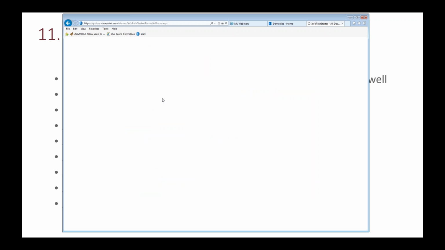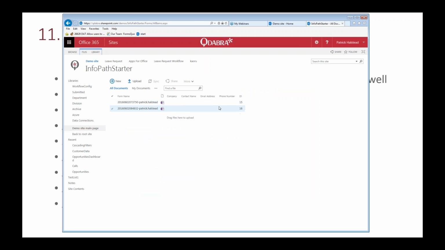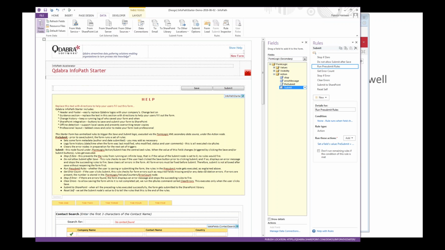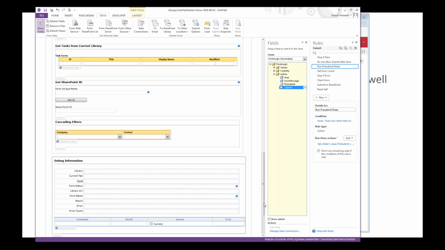Now, if we look at the library, you'll see that this item I just submitted has the date, time, and the seconds here. So it's date, time, 2016, 06, 02, 8:48, 32 seconds after the minute, and then I just suffix my username at the end, and I submit that, and then I query the list. Let's take a look at the form. It's probably easier to look at the form and see how we do this, because we have to do a bunch of things here to make this unique.